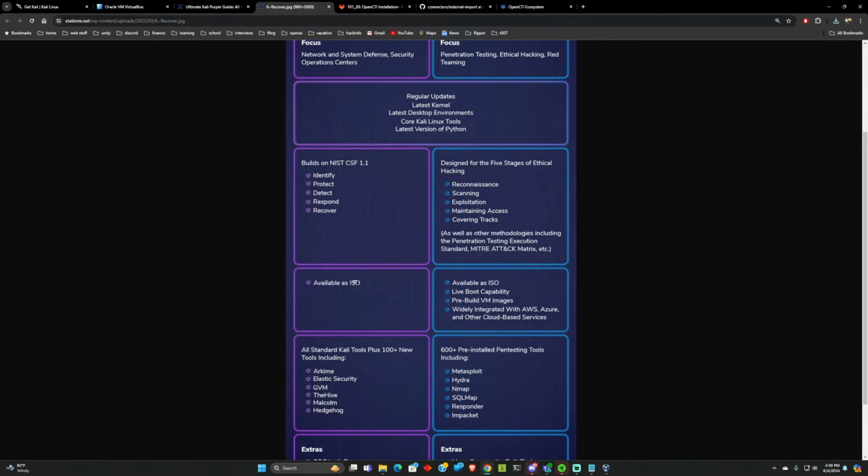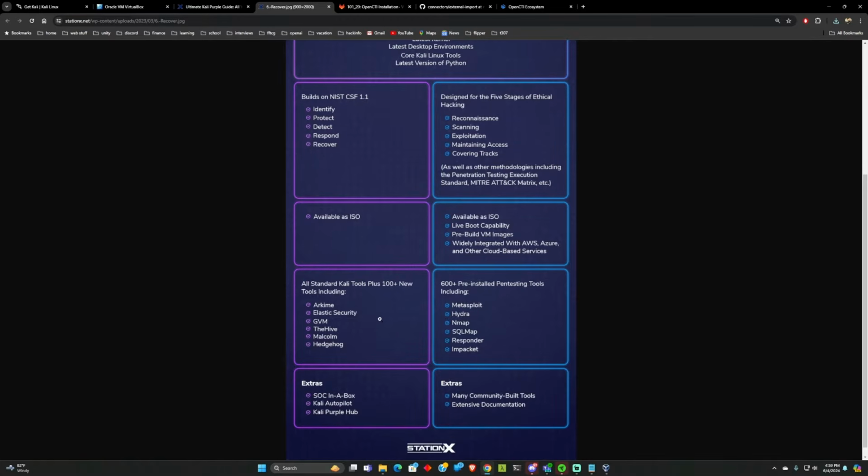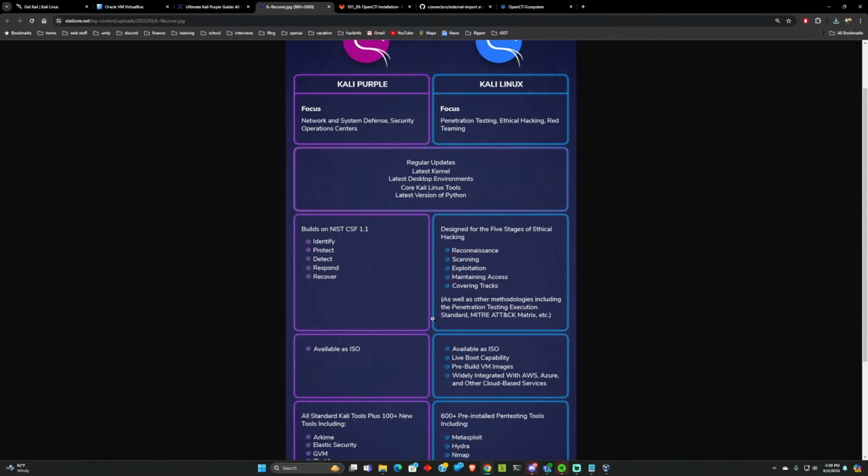Also, Kali Purple is only available as an ISO, whereas with Kali Linux you have the live boot capability and a few other features. There are fewer features in Kali Purple, but it's mostly focused on the NIST CSF.